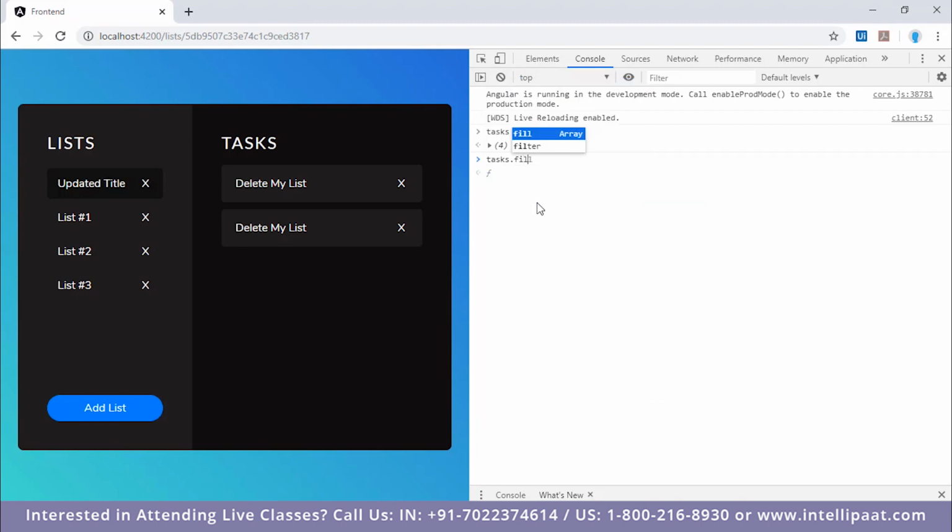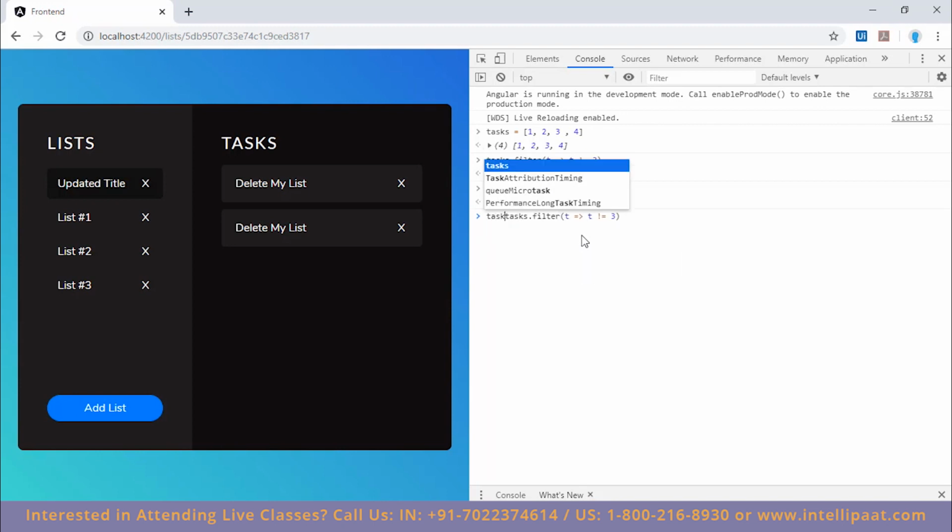So I can use the filter method, in which I just say give me the tasks where task is not equal to 3, and what it does is that it returns a new array. Now the problem is the original array that we are rendering still has the element that we wish to delete. So even though it's deleted from the database, we still have it in our memory. So to tackle this, what we need to do is just reassign it.